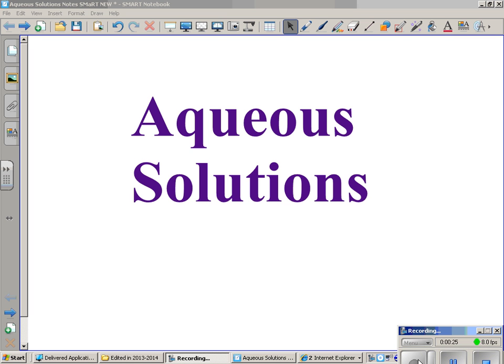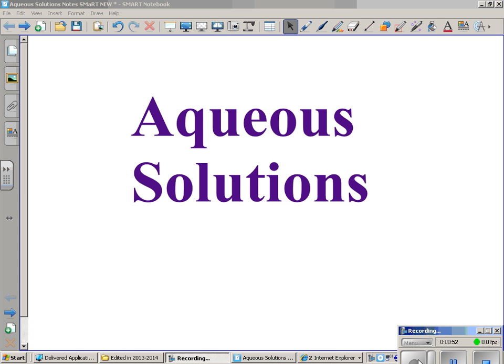Those substances and the water and the solution that forms, they have special names. So if you look up at the top of your paper, you'll see the three terms. We have the term solution, we have the term solute, and we have the term solvent. Now you should be familiar with these from last year, but just as a quick review, you'll have your water-based solution most of the time. As you can see, this unit is called aqueous solutions, so our solutions will be water-based for the most part. So that is our solvent.